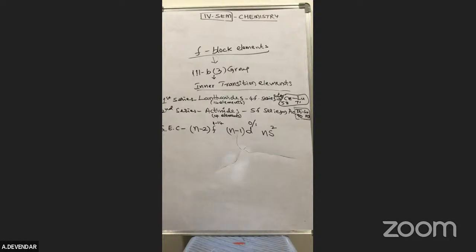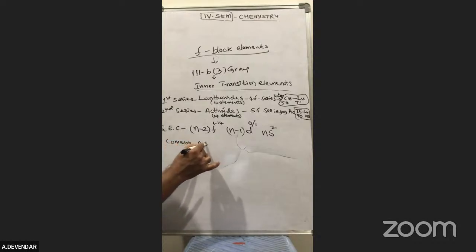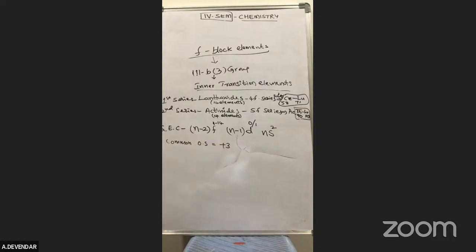And in this particular f block element, the common oxidation state is +3 for both lanthanides and actinides. From the lanthanides and actinides, the most stable common oxidation state is +3 only. But remaining other oxidation states are also present. You know that variable oxidation state is present in the d block elements, but not so much in the f block elements. Only a few elements show different electronic configurations, that means different oxidation states. This is about the lanthanides.